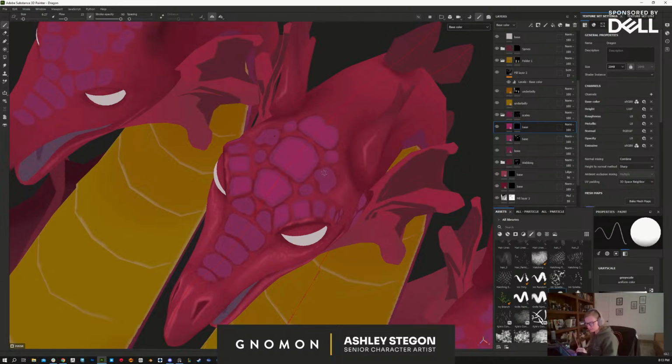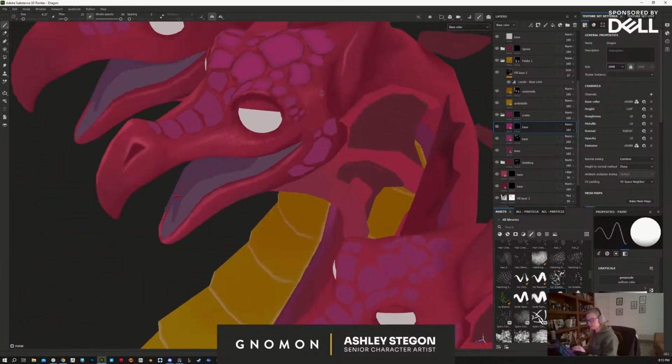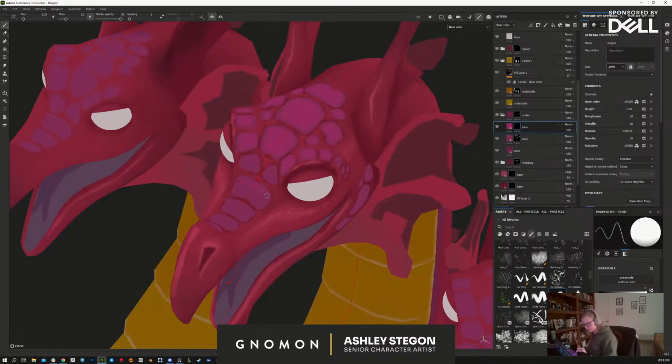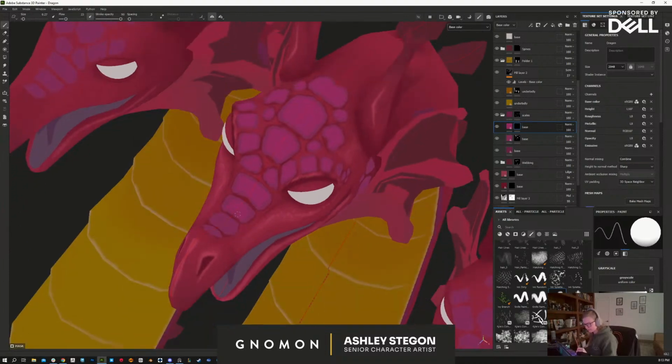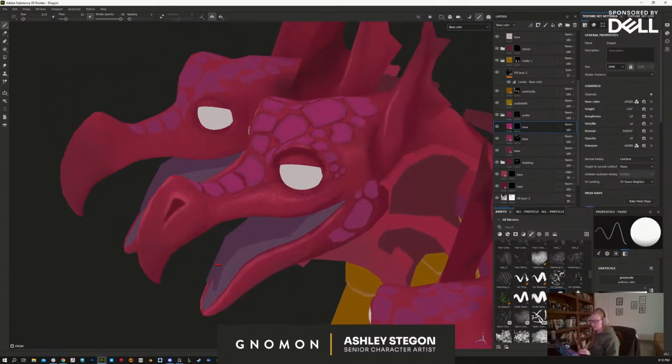Getting the right color is really important, because a lot of it is about value, but a lot of it too is getting the right temperature in your color changes. Because right now this doesn't feel like a brighter or slightly lighter color with the purple that's underneath it. It just feels like a more random color. And that's mainly due not to value in this case, but to temperature.